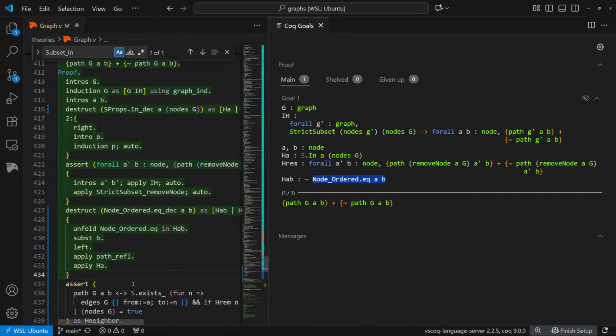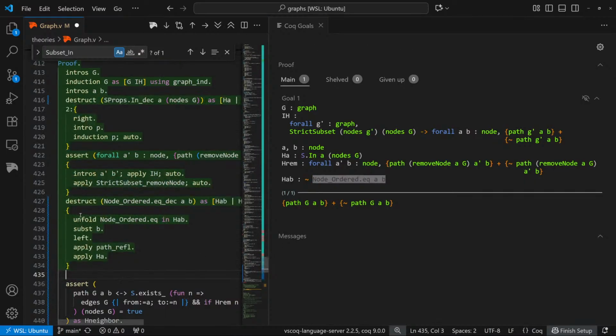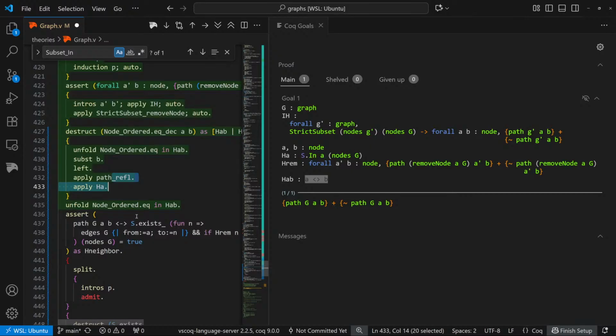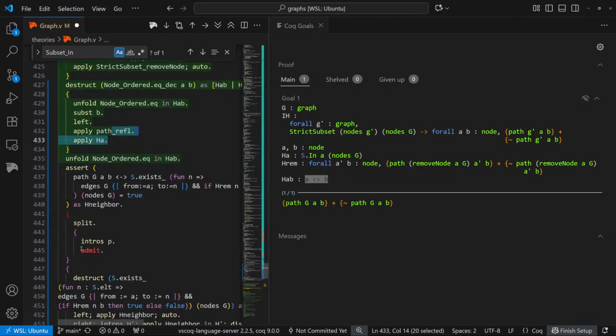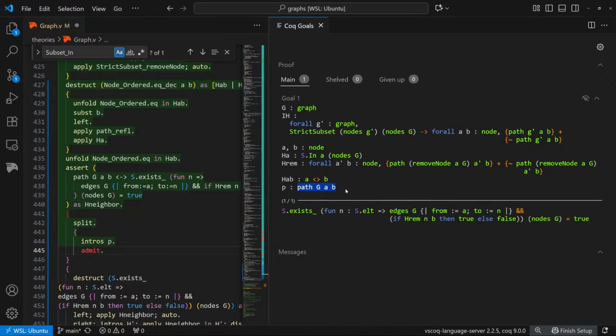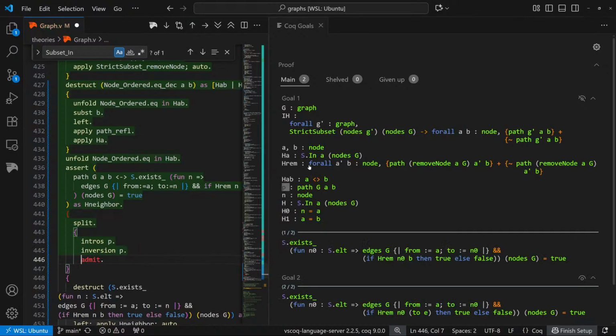So now if we unfold the equality here, we have that A is not equal to B, and so this is the more complicated proof here. So we have a path, and we know that A is not equal to B, so this path cannot be the reflexivity. So I believe inversion P, what does that give us?